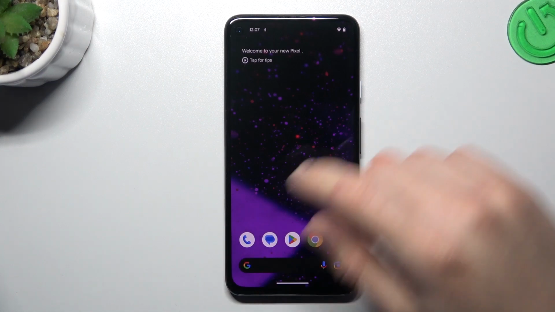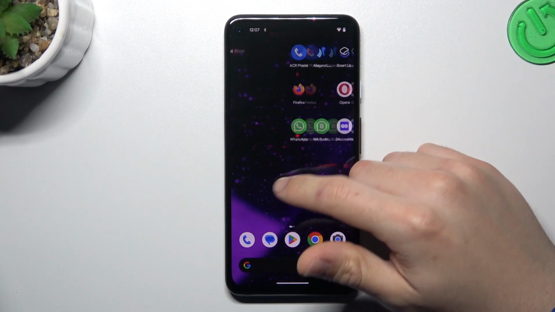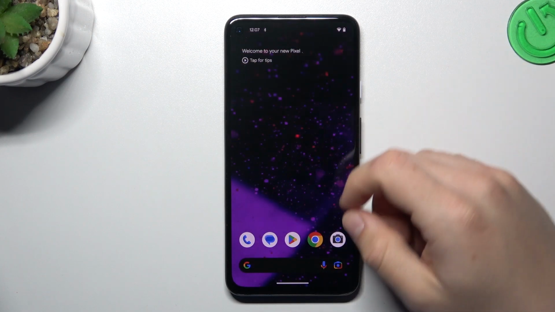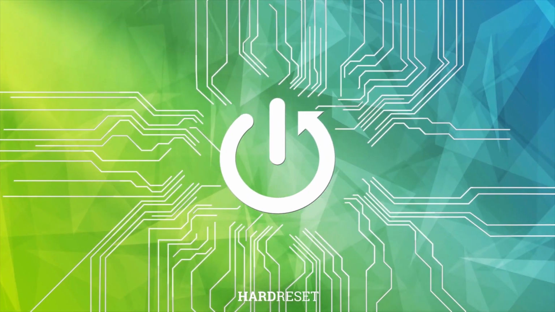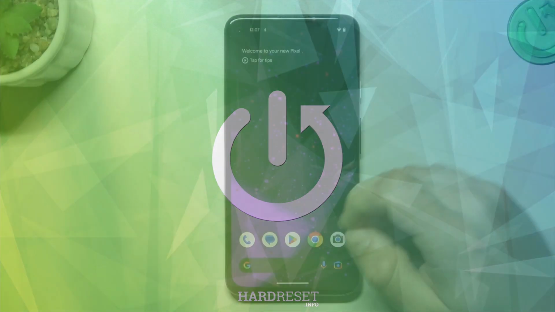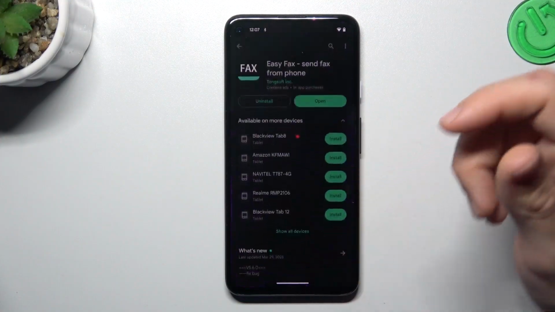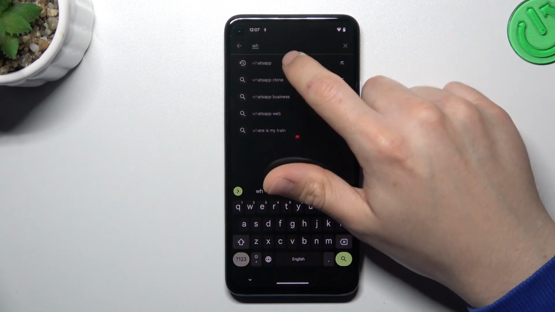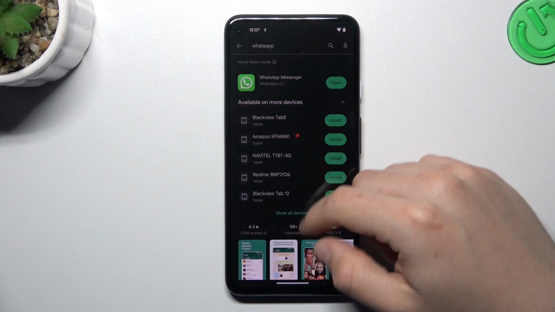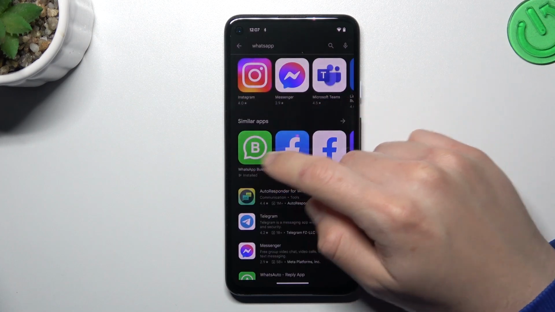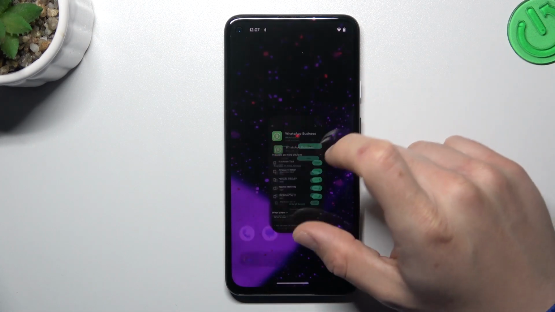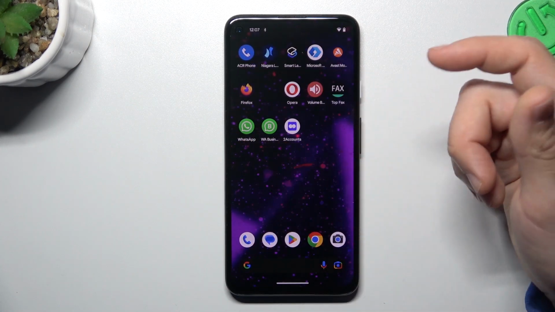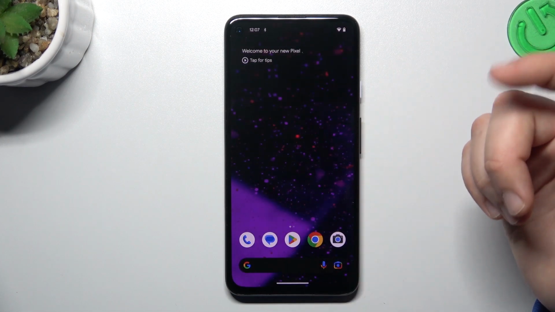Today I'm going to show you how you can activate two WhatsApp accounts and applications on your Android 14 device. So if you need a second WhatsApp account with separate contacts, numbers, and messages, of course, go to the Play Store and look for WhatsApp. Slide a little down and look for WhatsApp Business. Just install this app, and by this quick way we have two WhatsApp applications on one device. That was the first method.